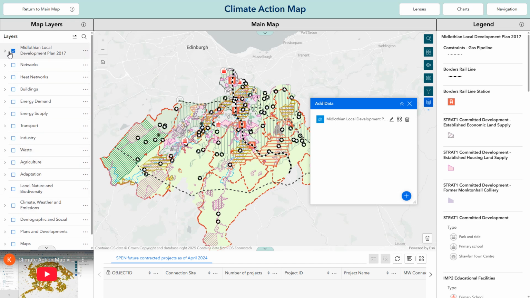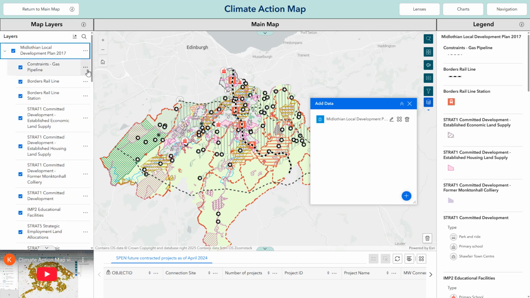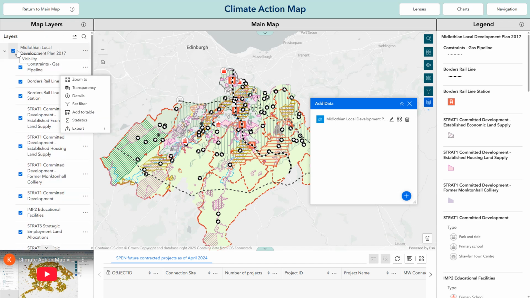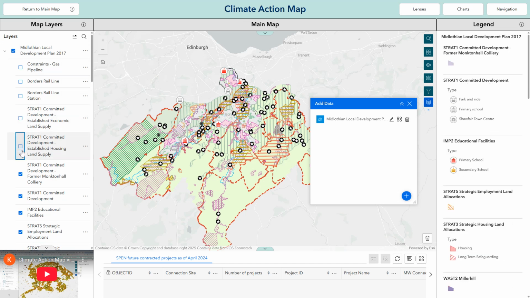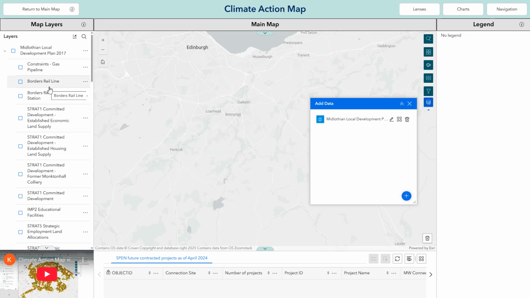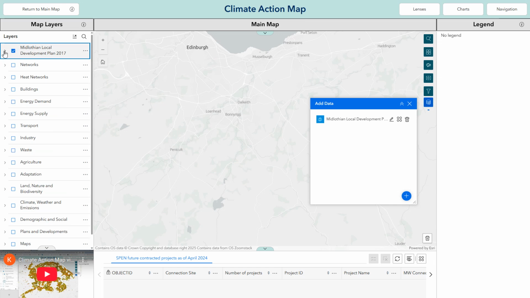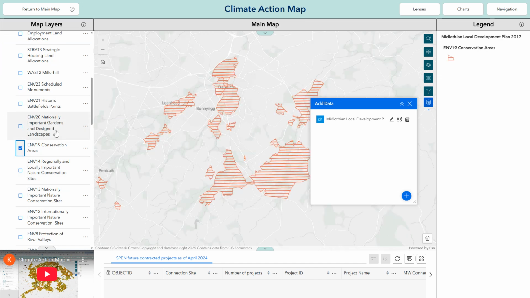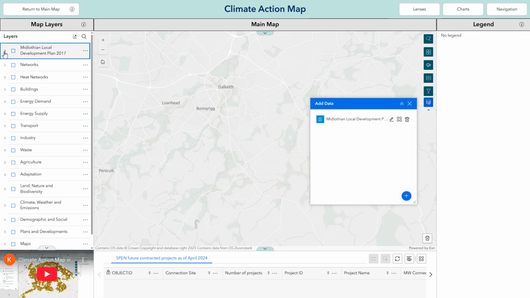You can see it's here and it appears at the top, so it's not in any of our nested little groups. And you can still use all of the things we've learned about the map layer widget functionality to control the layer here. You can see that this one has 53 sublayers, which is why it takes a long time to load in. If you wanted to get to an individual one, you don't have to go about turning them off all one at a time. The functionality here of turning off all layers will affect that layer even though you've just newly added it to the map. So if I want to see only the conservation areas, I can now do that, and that's an easier way rather than having to individually turn off all the other layers.